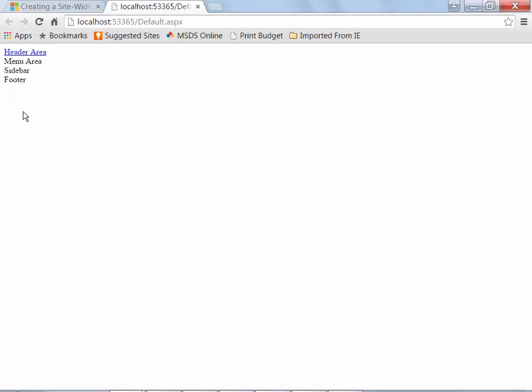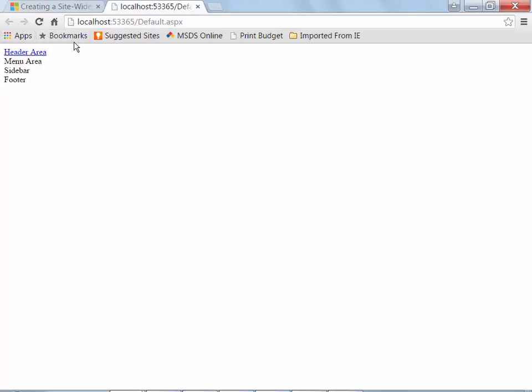It doesn't look like very much right now. We've got a header area, a menu area, a sidebar area, and a footer area. Like I said, as of right now, it doesn't look like very much, because we've done absolutely no CSS with it. We'll add that in the next lesson.